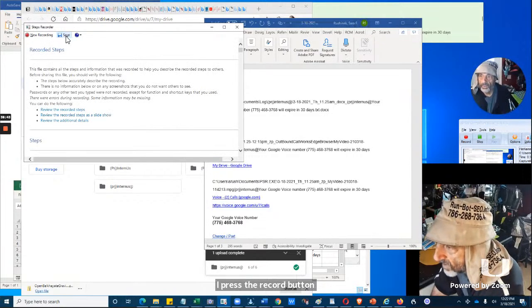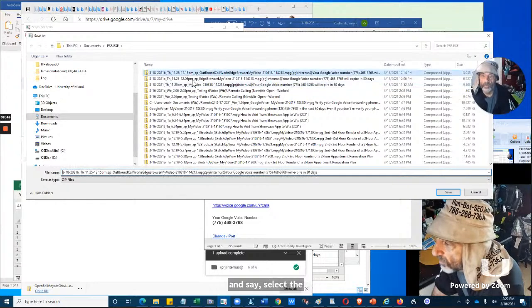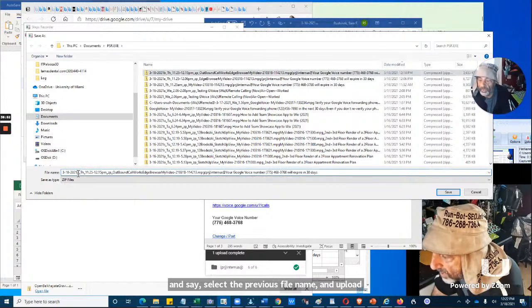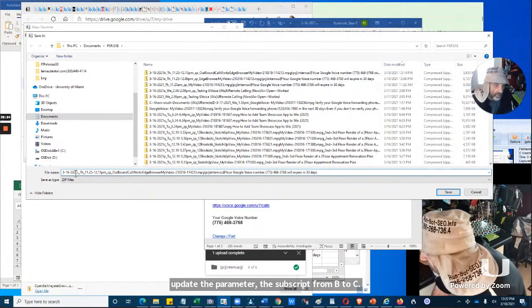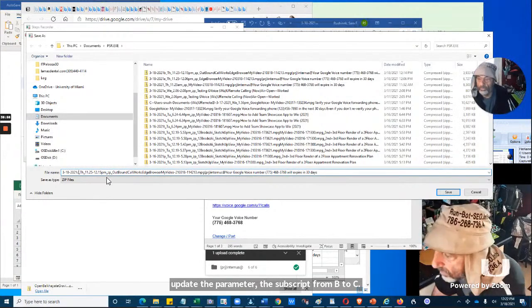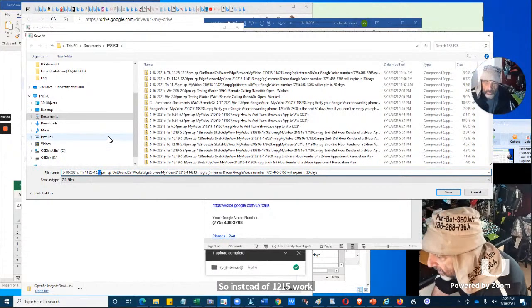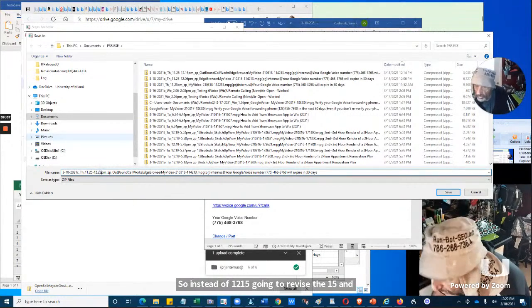I save. I select the previous file name and update the parameter, the subscript from B to C, and adjust the time to the current time, which is 12:22. So instead of 12:15, I'm going to revise the 15 and replace it with 22.